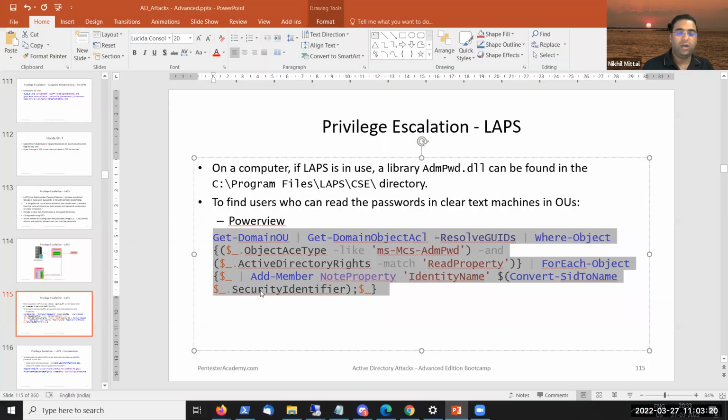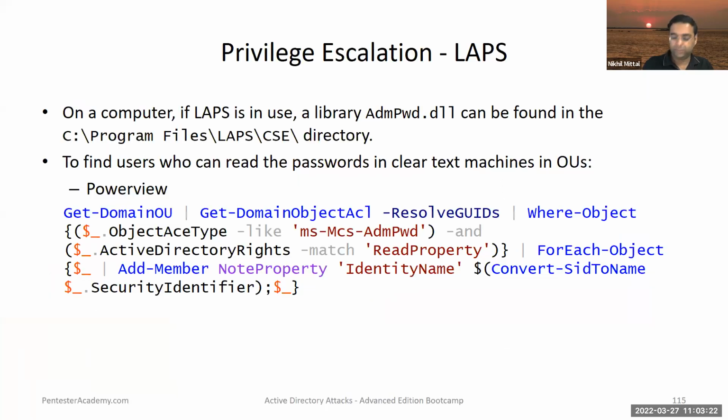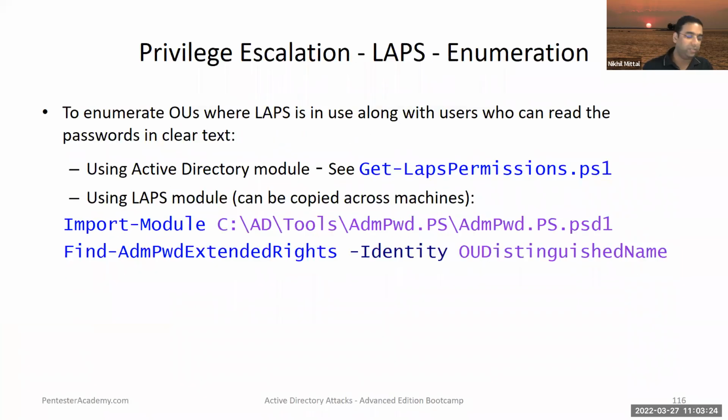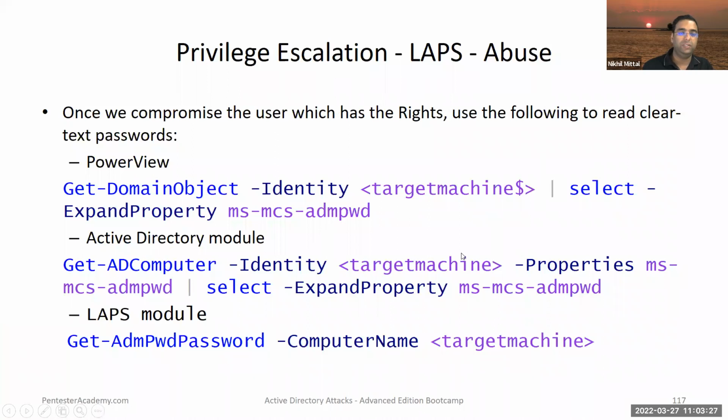Now, once we know it, how do we abuse it? I mean, it's open and shut now. We know that our current group has those permissions to read the password. We can simply go ahead and read this property. That's it. I've simplified it a bit for the lab, but once you know what principal can read the password, and if you compromise that principal, it is as simple as that.